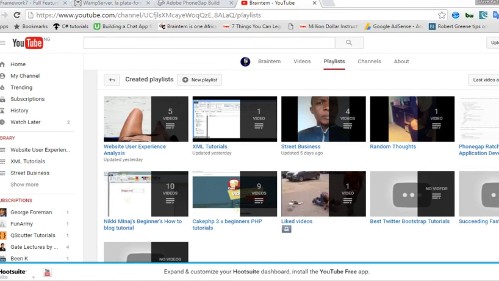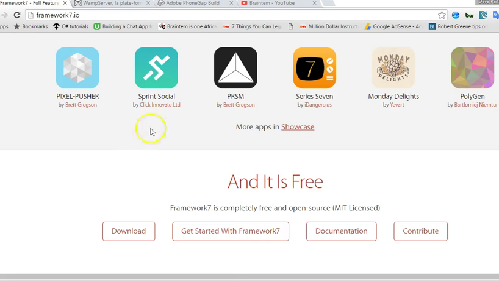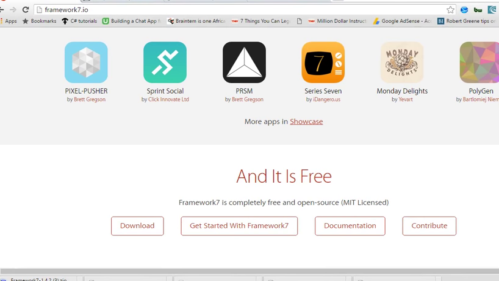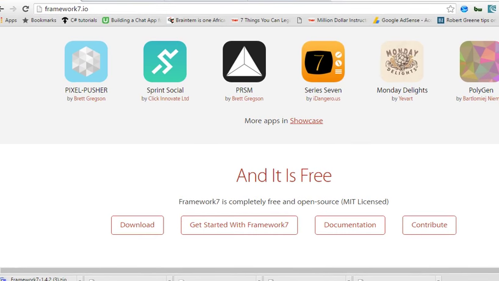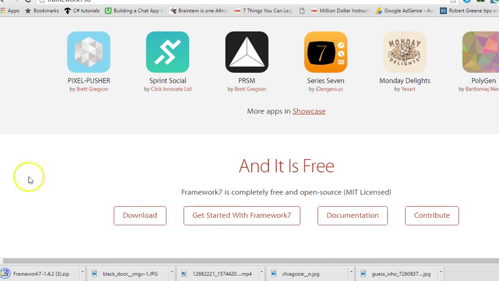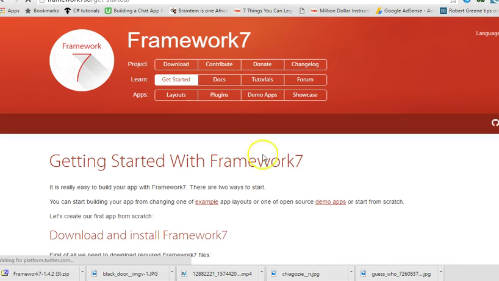All right, so in the next tutorial we are going to hit on download, and downloading Framework 7 is very light. It's just about 2 MB or so. That's 3 MB. It has downloaded. Look at it at the bottom of the screen. And the next thing you want to check is you hit on Get Started tutorial. It's also at the top here, the Get Started.